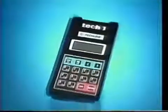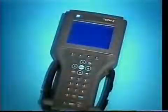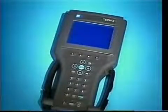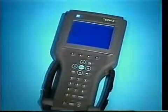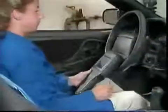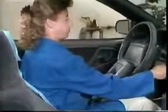If you can use a TECH1, you can use a VTECH2. The VTECH2 was necessary to handle communication with the newer, faster PCMs using Class 2 data for OBD2 and other high-powered advancements in automotive technology. Specifically, the VTECH2 offers these enhancements over the TECH1.